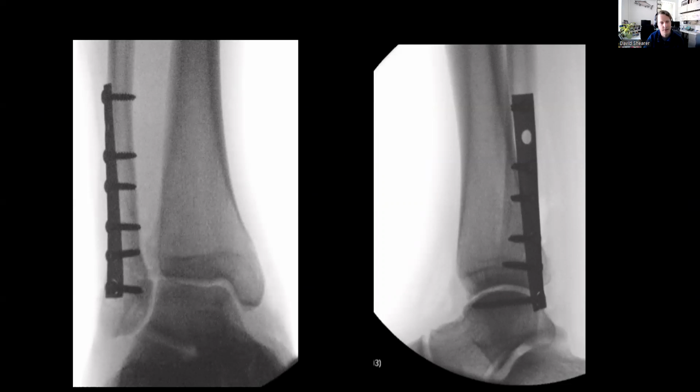The advantages of this approach are it's biomechanically in a very favorable position because it's buttressing the apex of the Weber B fracture. So this third screw from the top is the most important screw because it's the one that's actually holding the plate down, and the plate acts like a thumb holding that fibular fracture reduced. The next two screws, screws 4 and 5 from the top, are interfragmentary screws that can be placed lag by technique if desired. And then the distal screw aims posterior to anterior.